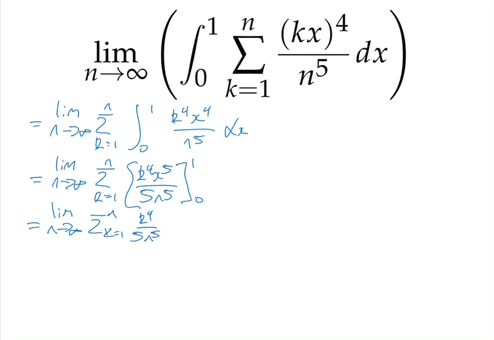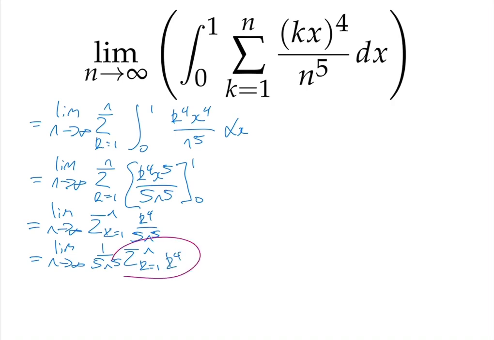The next thing we want to do then is try and evaluate this summation. And we can see here we're counting in terms of k's. So everything that's not to do with k isn't affected by the summation. So we can effectively factorize that out of the summation. So doing that, we can remove that 1 over 5n to the 5 from this entire part. So we're going to have another limit as n goes to infinity still. But like I say, we can take that 1 over 5n to the 5 out. Then we've got the summation of k up to n of k to the power of 4.